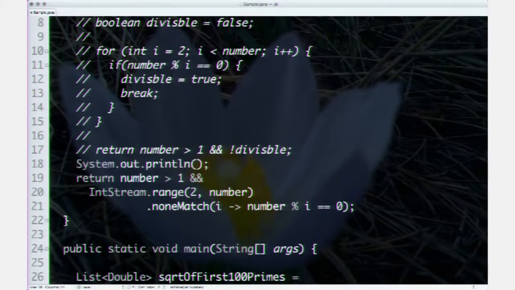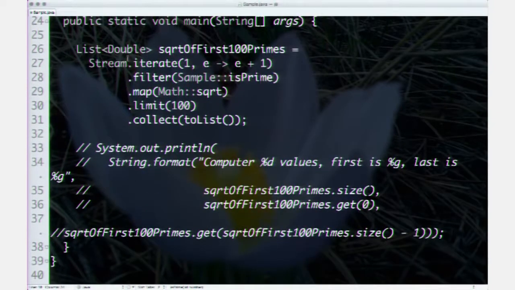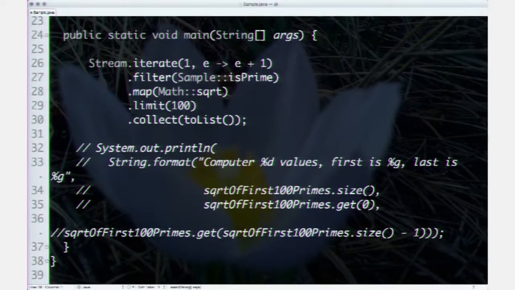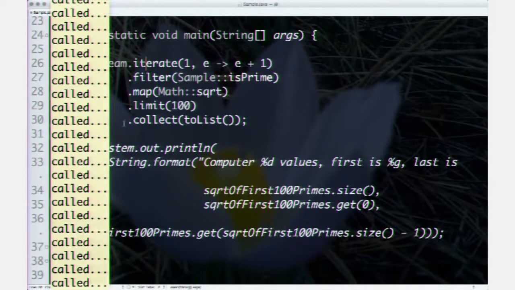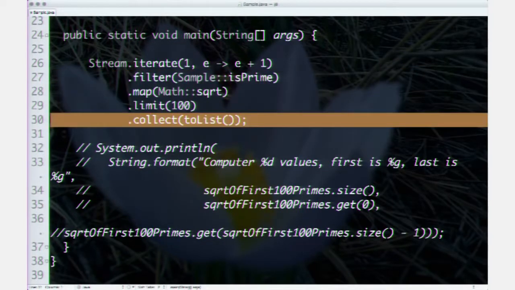Okay, so in this case, I'm going to say called. And if I run this code, you can see all these being called. Well, that's great. Now let's go back and remove that as well, and we'll just run through that. You can see that happen again. Well, these are called intermediate functions. Well, collect and functions like that are called terminal functions.